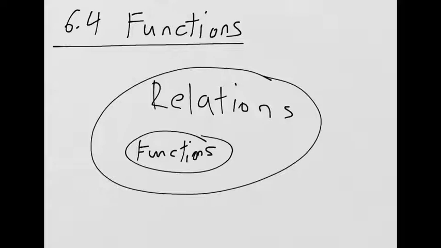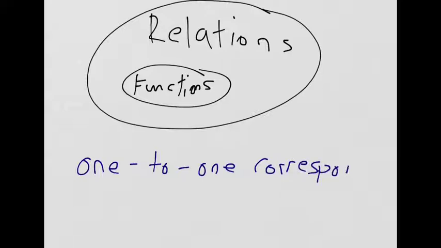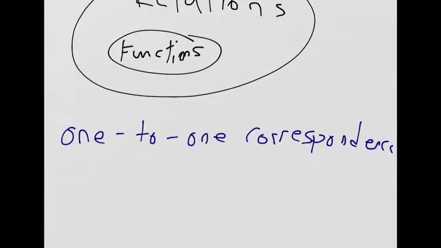So the key characteristic that differentiates functions from all other relations is this notion or this idea of a one-to-one correspondence between the domain and the range, which probably sounds really fancy and hard to understand. But I'm going to show you a bunch of different examples, or illustrations I should say, of what a one-to-one correspondence means. Sometimes it's also called a bijection, but that's getting a little too far. This is a defining feature that makes it unique from all other relations.